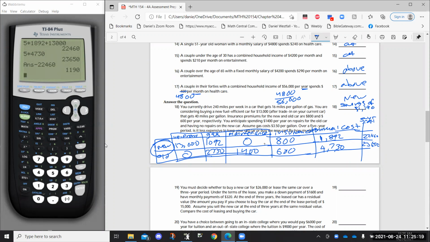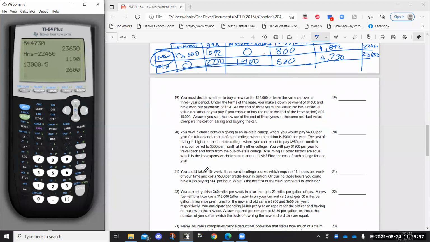Be careful with this upfront cost. Don't add it in until the very end, because you want to get all the things that are annual, or you can split this 13,000 up into 5 annual payments. If I had split that up, I could put that into annual cost by taking 13,000, dividing it by 5, and putting an entry of $2,600 in here and adding it to the annual cost, and then multiplying it back out into the total cost. That would be another way to do it. All right, we're going to use another table like that.